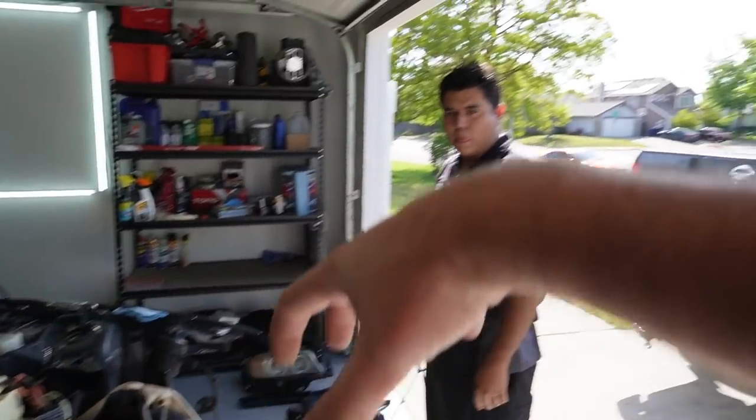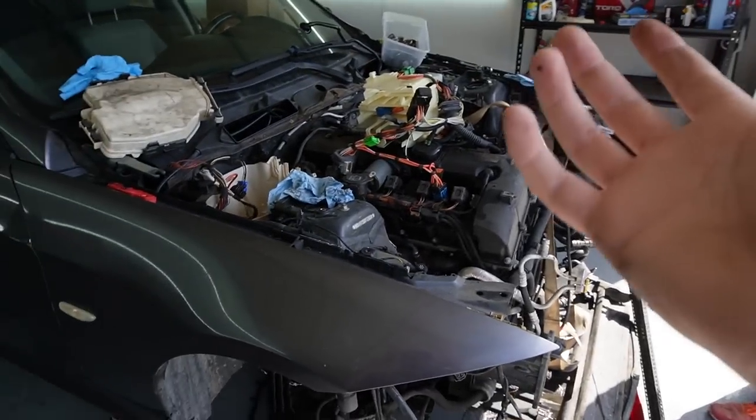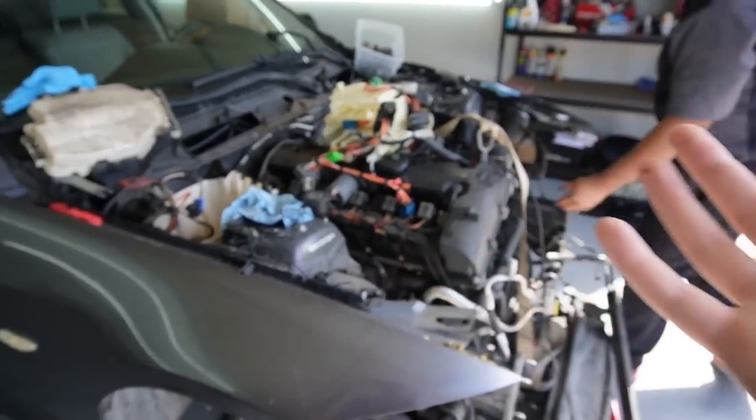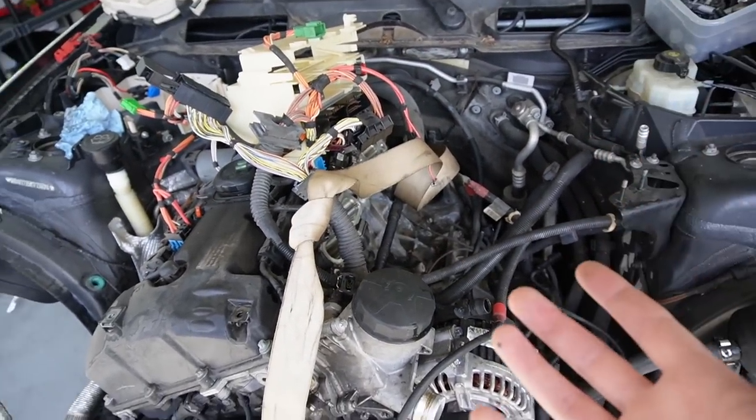So you're pulling it out from the top, right? Okay. So we're not actually dropping it off the car. We're actually gonna be pulling it from the top. So again, this is my first time, so I'll show you guys how it's pretty much done. But honestly, guys, there's not as many things to disconnect as I thought there would be.